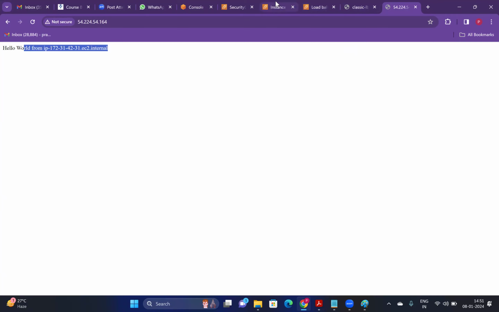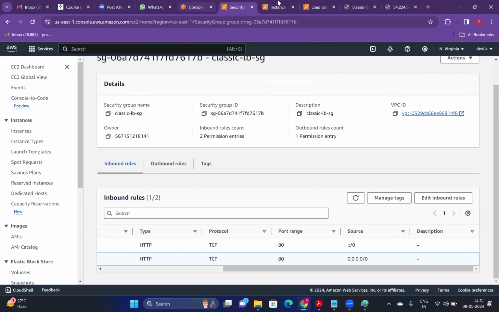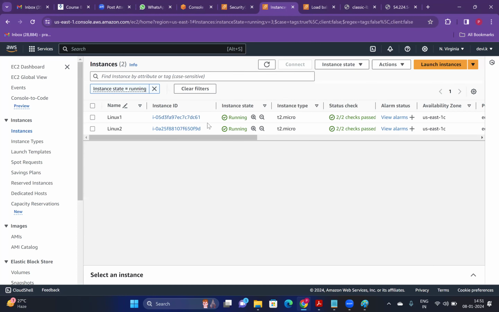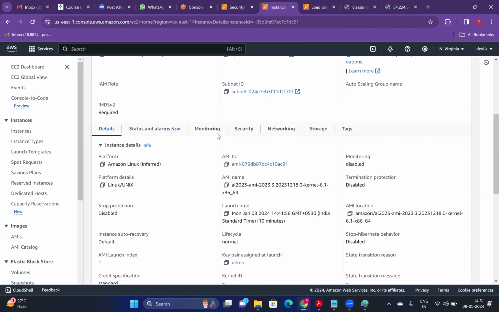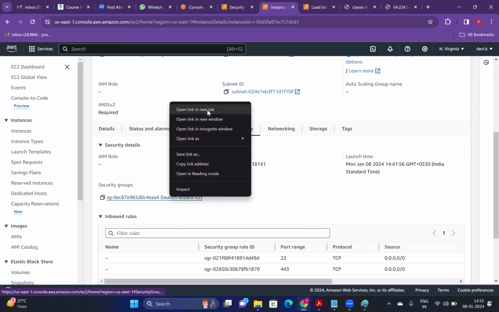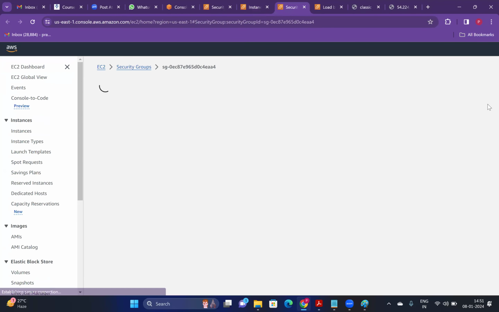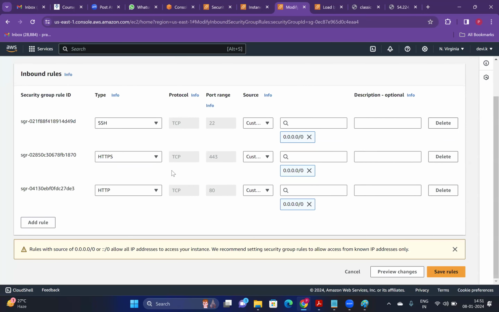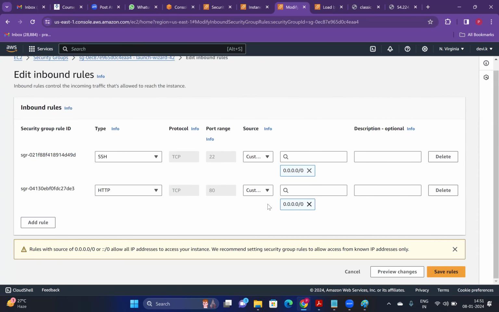So in order to do this ఏం చేస్తామంటే, just go to your instances security group. For both instances we consider only one security group. Go to the security group here, just open it in new tab, edit inbound rules, remove this HTTPS.